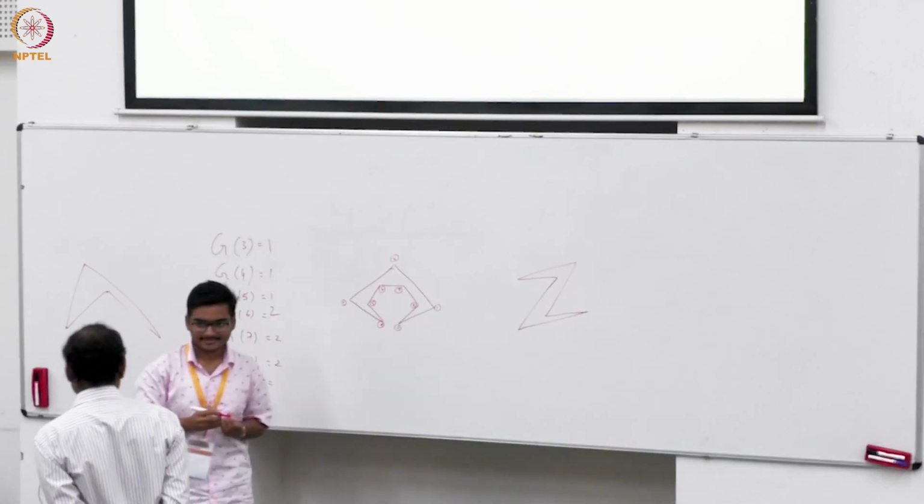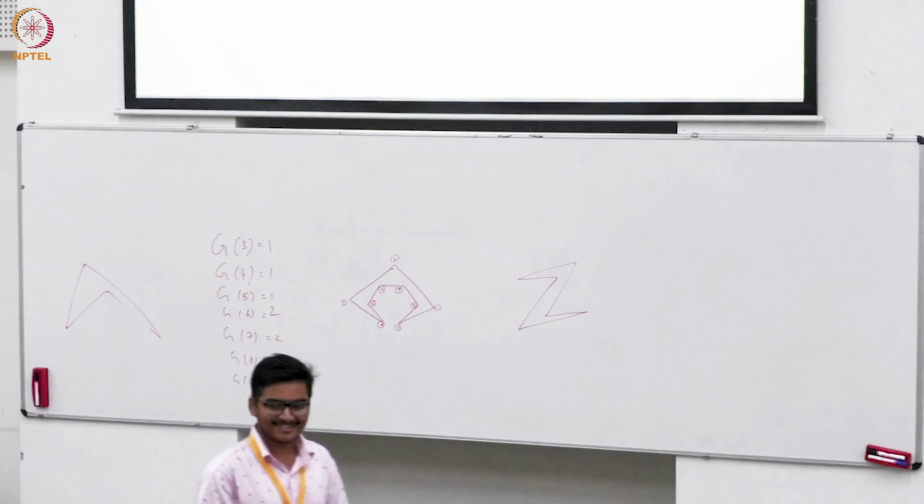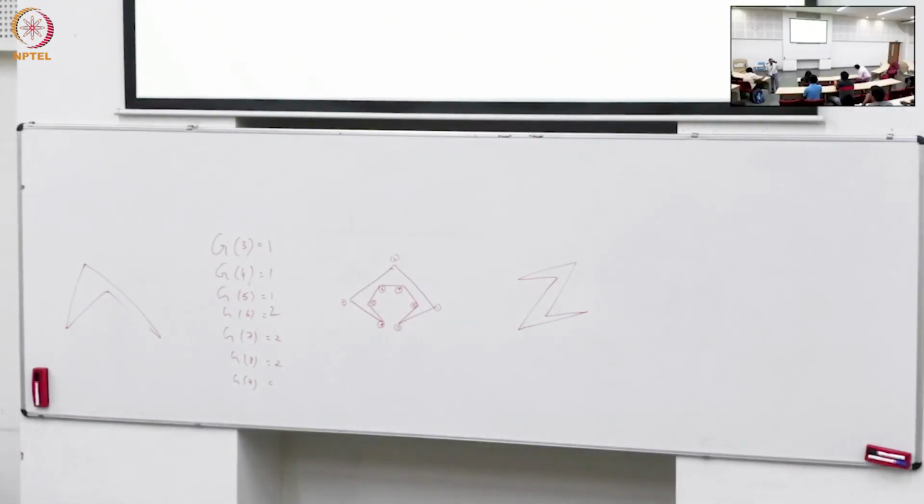Okay, 0 to 8, that is fine. That means it has a 9 vertex polygon. So he is claiming that this 9 vertex polygon will require 3 guards. Is that correct? Oh my God, 2 is sufficient, yeah. 2 is sufficient or may not be actually, right? Yeah, 2 may not be sufficient here.